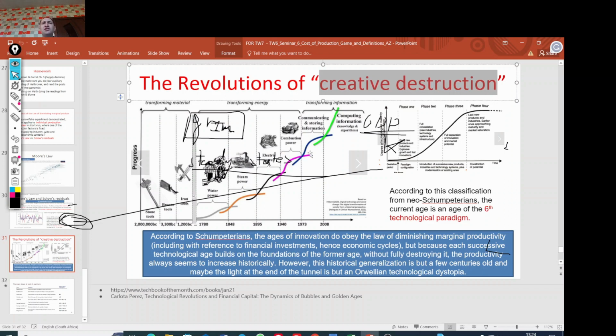We were saved from the onset of the grim law of diminishing marginal product by this reality of innovations coming on stream every 50 years or so. We have some new revolution in the industry. Now it's, I guess, the sixth technological revolution, as they call it, the sixth technological paradigm, associated with sustainable technology, the green power. That's what is believed to be the case these days. Again, this new bundle of innovation with climate technology, green technology, is the current situation propelling the economic machine forward with its sense of innovation.